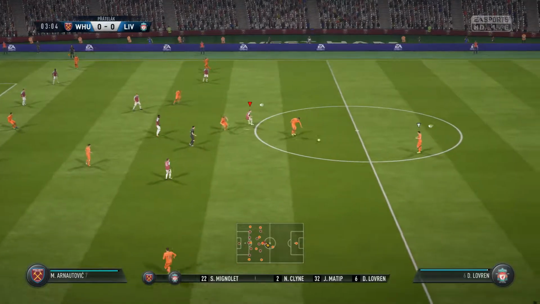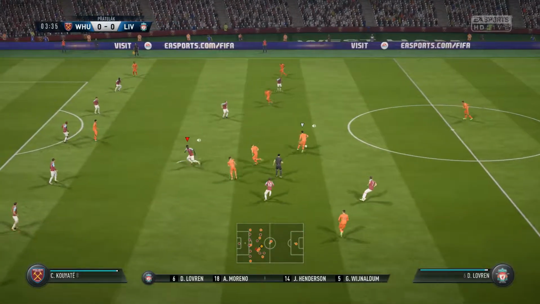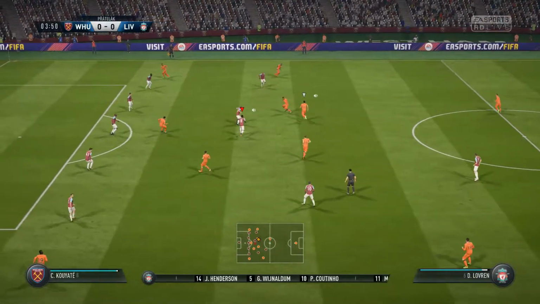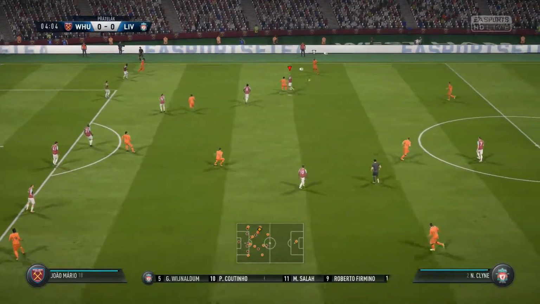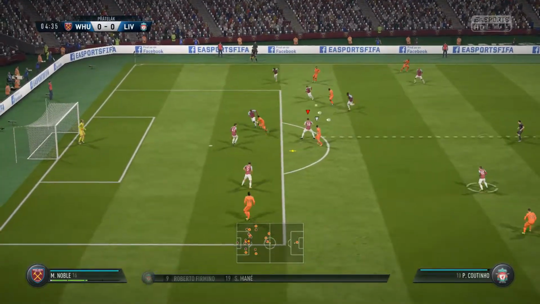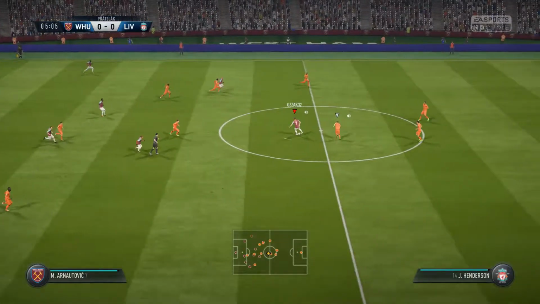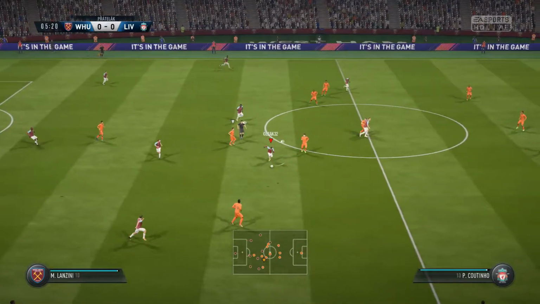This is the Liverpool side. Simon Mignolet starts in goal. Nathaniel Clyne starts with Alberto Moreno as the fullbacks. Georginio Wijnaldum starts with Coutinho in the centre of the park. And just one out-and-out attacker in the lineup. Good defensive clearance there. Marko Arnautovic.